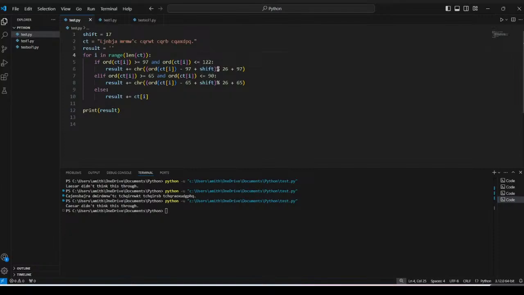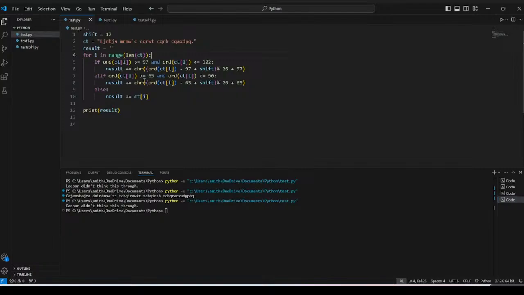we give it modulo 26, because in case it's like a letter like R and we increase it by 13, it'll go past Z, and we want it to stay between A and Z. So after applying modulus, we change the number back to the original ASCII value by adding 97 back to it. So we will basically arrive at the original boundary, and the shift value will have been added to it. And we make sure that it stays within the boundaries too. So this is how the string is appended.